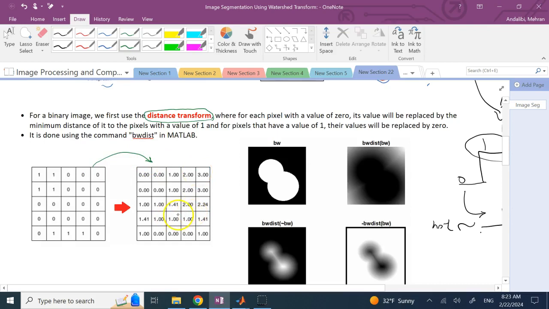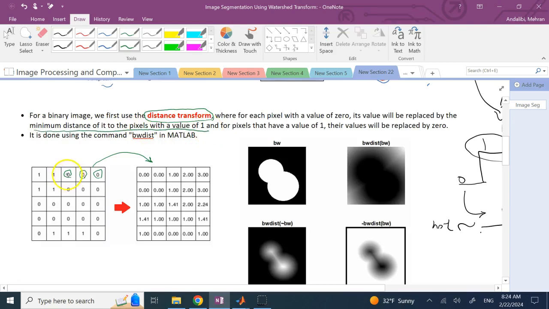So what do we do? Here, let's say we have this binary image with a bunch of zeros and ones. The distance transform does what? For any pixel that has a value of 0, it replaces its value with the minimum distance of it to the pixels that have a value of 1.